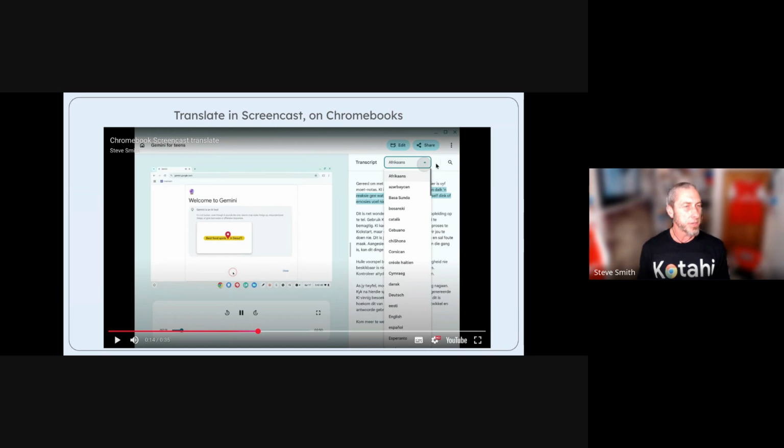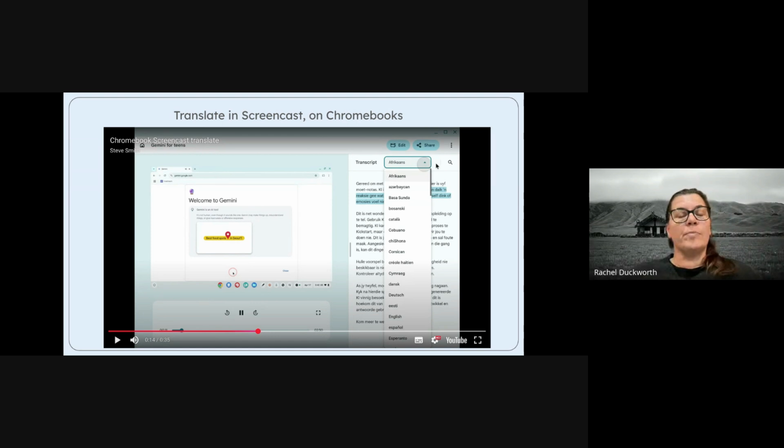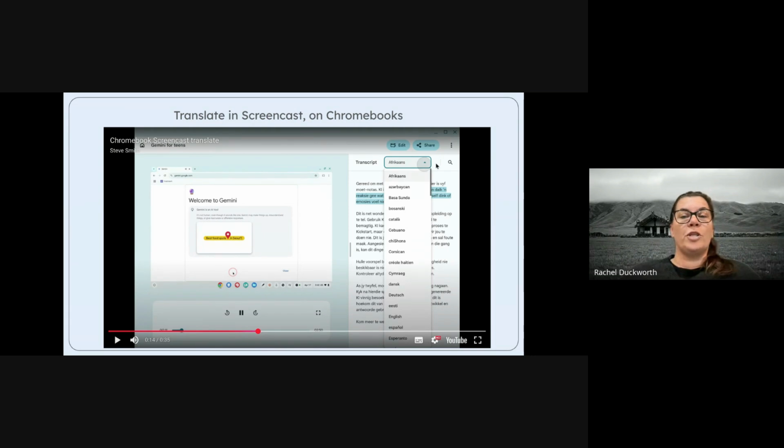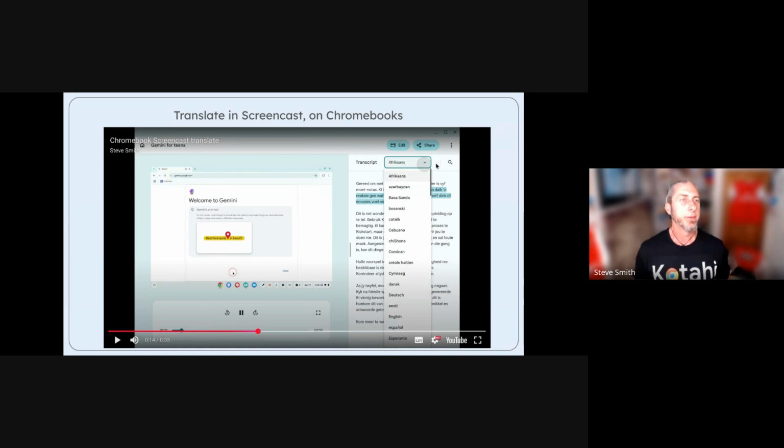Yeah, that's the thing about Te Reo, and that's why often a lot of AIs don't get it right, because they often do word for word, whereas you won't get the actual meaning of the sentence. So it is a start, but it was something I just uncovered and went, hey, this might be useful. We were looking at it to try and support our English as a second language students, so we just did a little trial run on quite simple sentences. Work in progress, and it's great that Te Reo was even an option on there, so that was exciting. Nice, thanks, Rach. Cool. All right, next one.